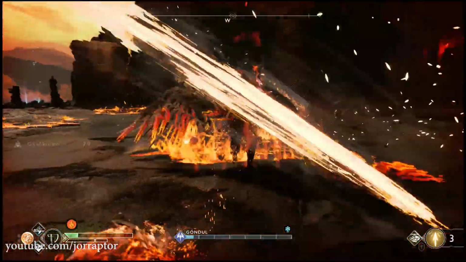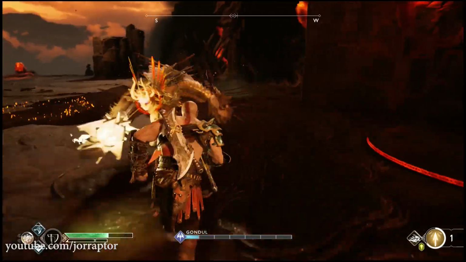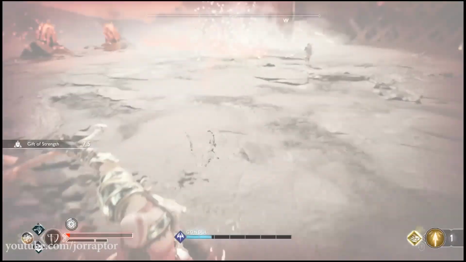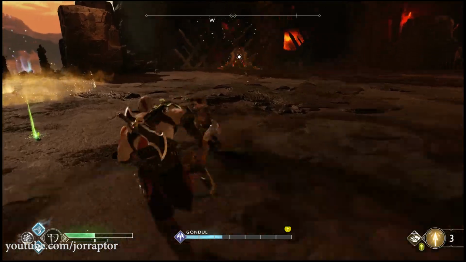As for when she is in the air, you can use shock arrows to bring her down, so that's really nice. And of course, don't stand in the fire. She also has this attack where she will fly up and then charge some sort of shock wave.